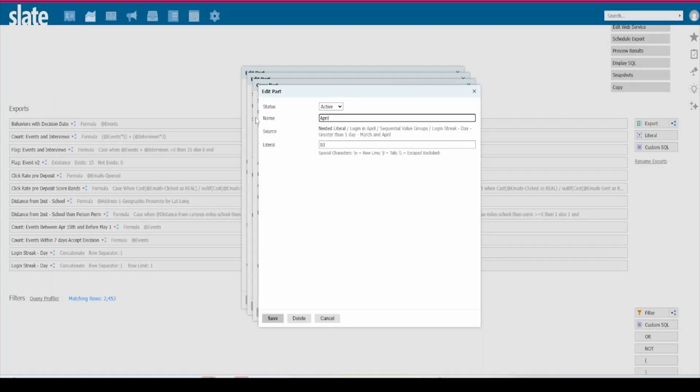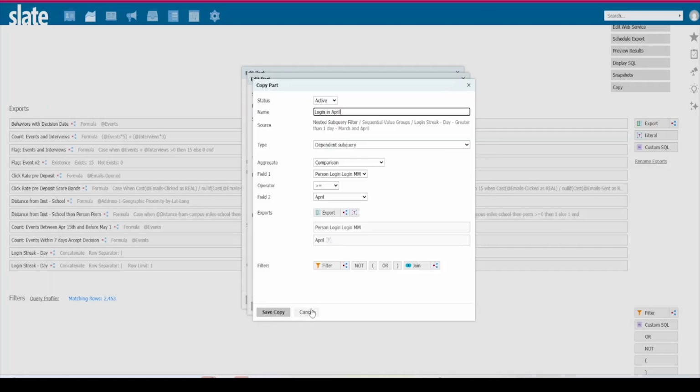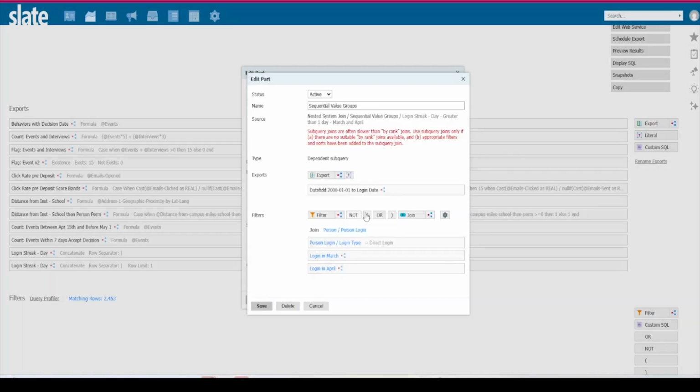Again, we're changing the name just so it's a little bit easier at first glance, but we're changing the literal for the actual comparison. So the login month being less than or equal to that 04, which when taken in tandem with these logins together, it'll be just counting logins that happened in March and April.